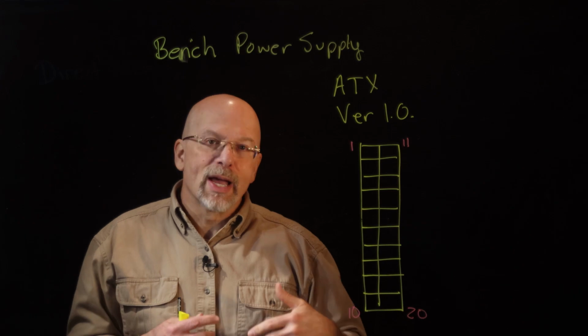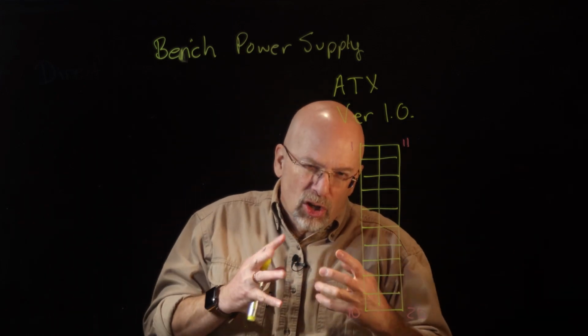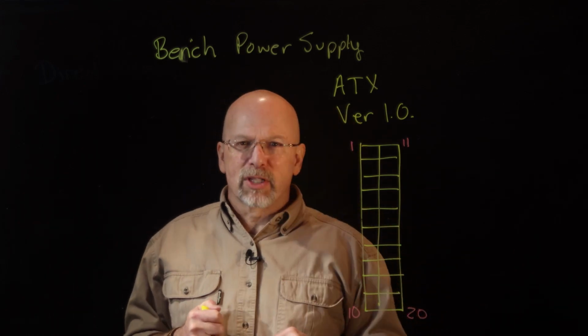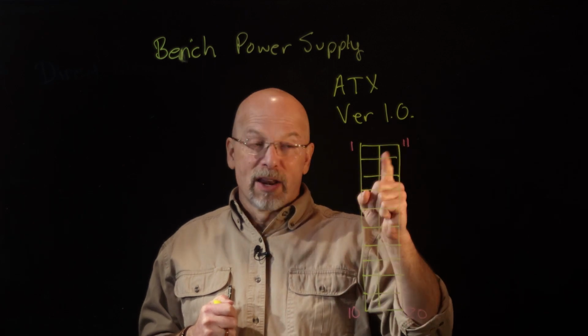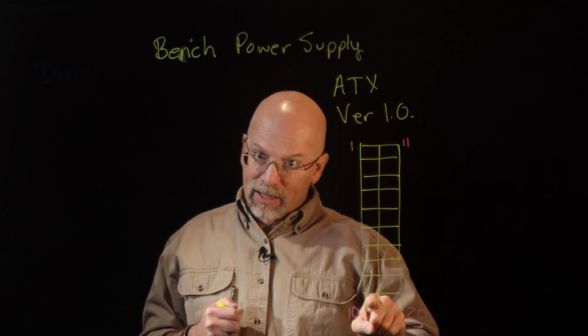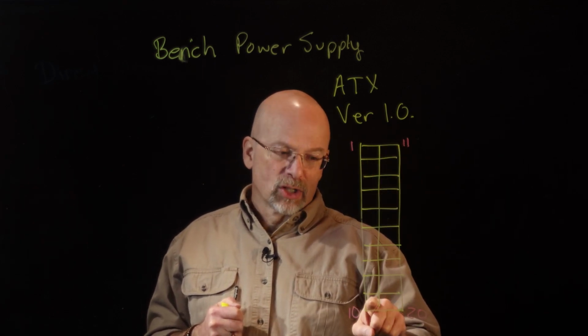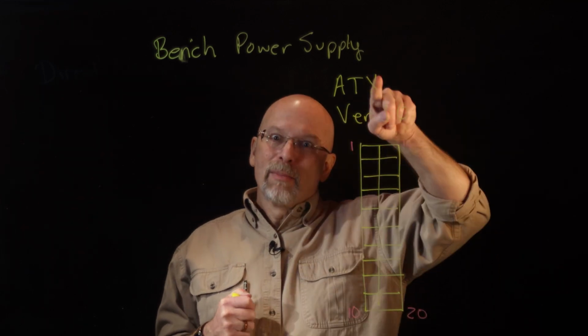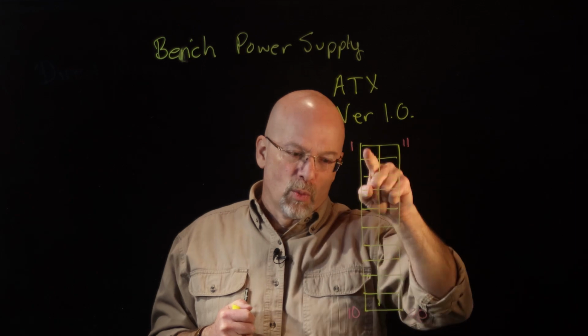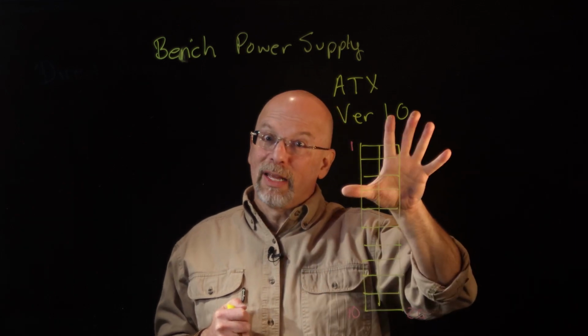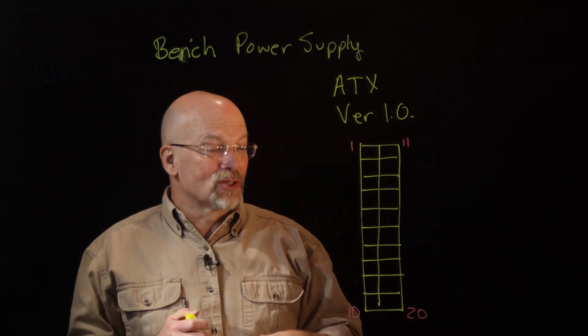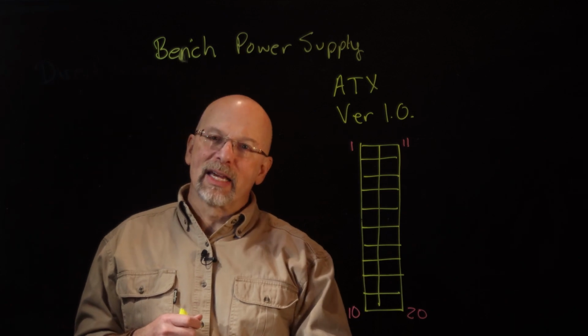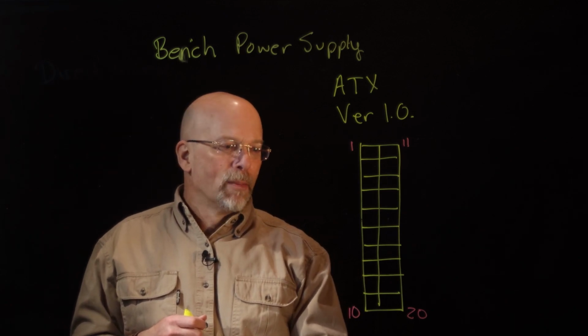That differs from the way some ICs, some of these chips that go into circuits, are numbered. A lot of those are numbered 1 down to the bottom on one side of the chip, and then you go across the chip and number up. So it's actually numbered almost in a U pattern. So 1 to 10, 11 up to 20 would be the way that most of these ICs are numbered. But that's not the way that these ATX power supplies are being numbered.